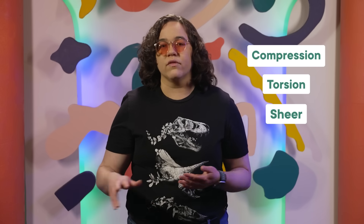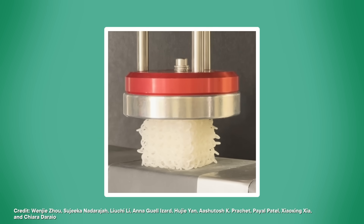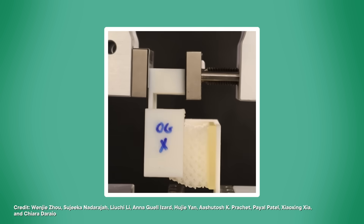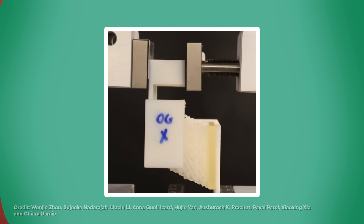With a bunch of physical samples, the real experimentation could begin. The team tested how each of their PAMs would react to an assortment of forces, focusing on three primary ones: compression or squishing force, torsion or twisting force, and shear or sliding force, like the force of water passing over a riverbed. During those tests, the team discovered something pretty cool: when the PAMs were being compressed, they behaved like a solid and stood firm, but under shear forces they behaved like a liquid and flowed around obstructions. The transition point depended not just on what forces were acting on them, but also how they were printed — nylon PAMs worked differently than metal PAMs, and round cages worked differently than prism-shaped ones.